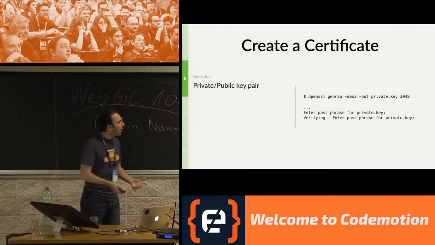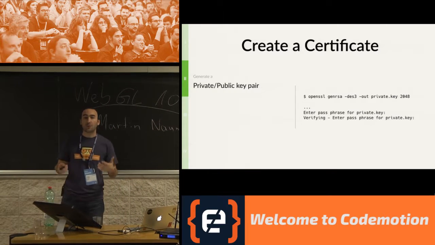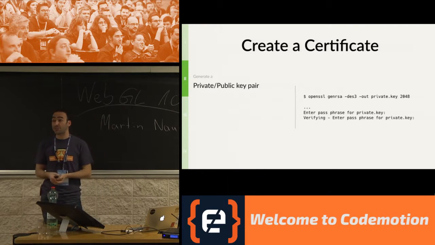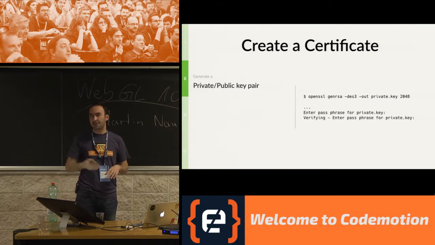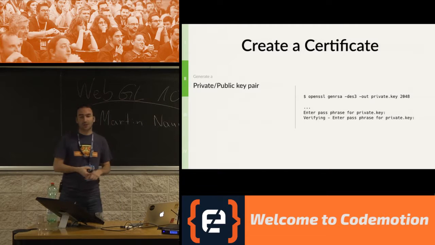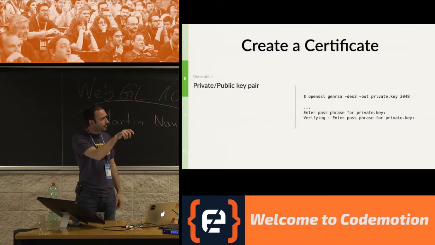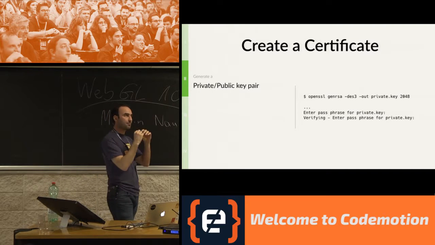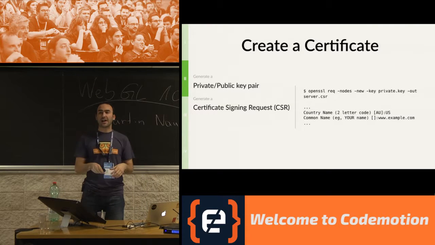Well, quite simple. First of all, you have to create a public-private key pair. We use public asymmetric encryption, so we have to generate an RSA key pair. RSA is the most common one, but you can also use other kinds of public keys. That's the command, by the way. So first of all, you create the cryptography definition of yourself, your public-private key. Then you generate a request.